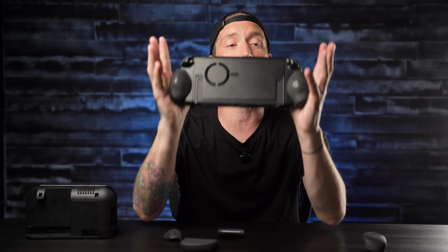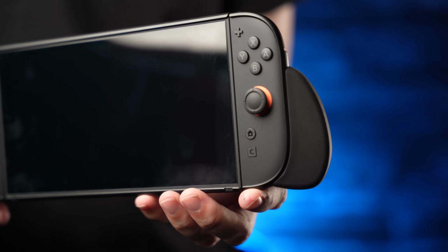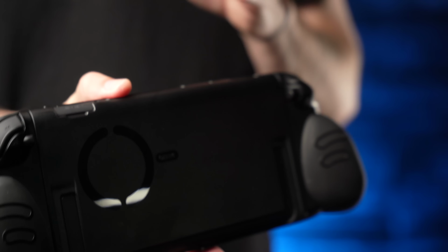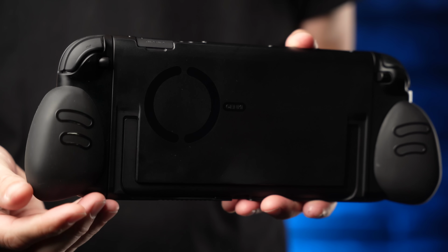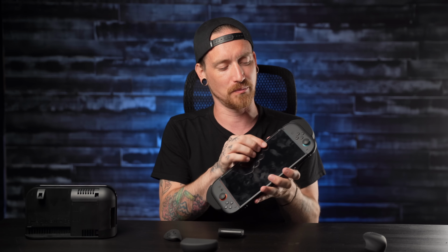But I don't think the system for putting them on is the best. When you have the whole package here, it feels okay. It feels all right. I am starting to think that maybe the one awesome design choice that I really liked about this when I first saw it is maybe not the best design choice, or maybe it needs a little bit more work to sturdy it up a little bit, because it feels like it's a little flimsy.